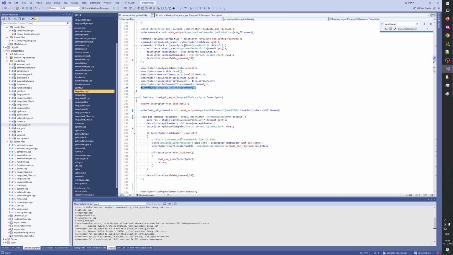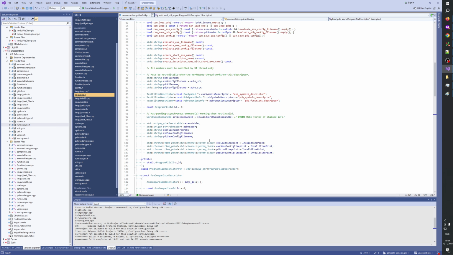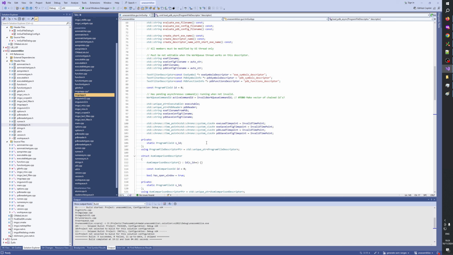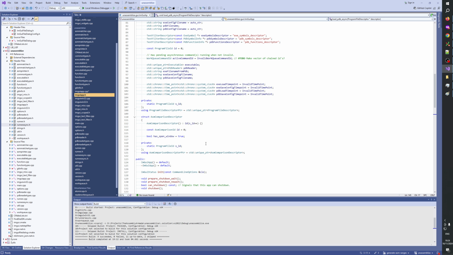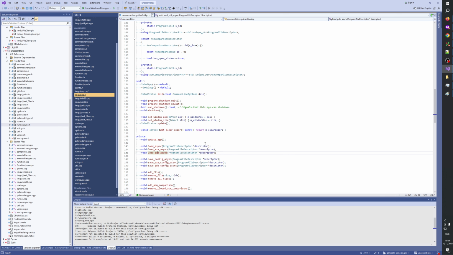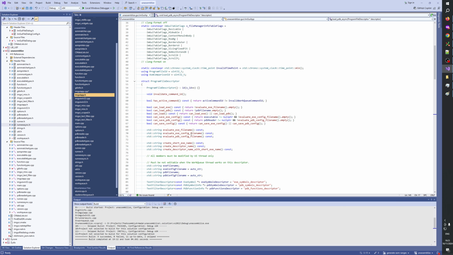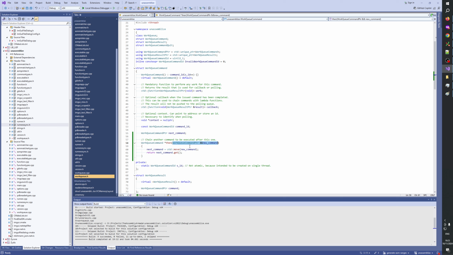And we have a functor. So we don't give it the next command straight away.